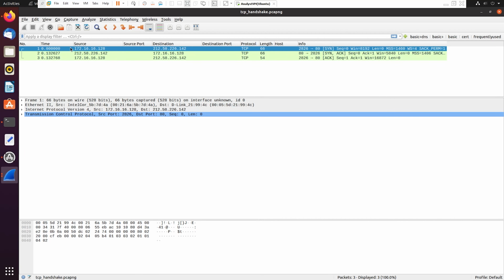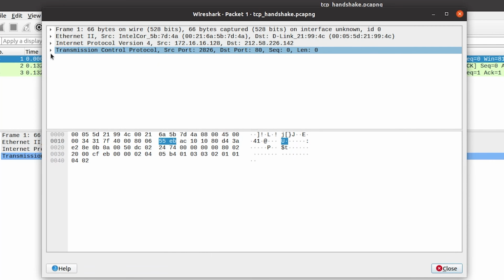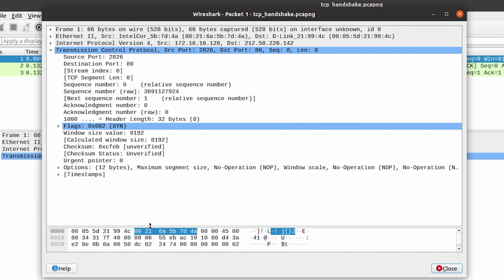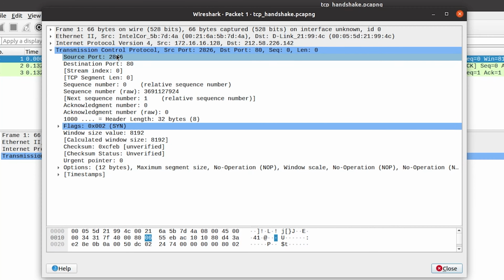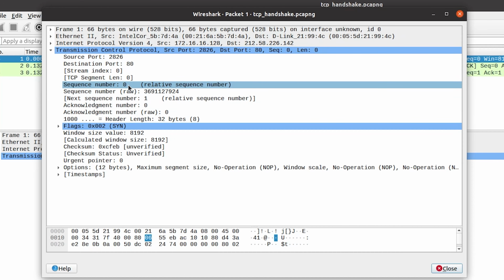All right, so let's look into what the TCP packet holds. Let's look at the SYN, and we'll open that down, and there's a lot of information that we can see in this TCP header. We can see the source port, which is the port from the initial sender, so host A in this case, and then we have the destination port, which will be host B, and then we have the sequence number, which is used to identify the TCP segment, and this essentially ensures that parts of the data stream are not missing.